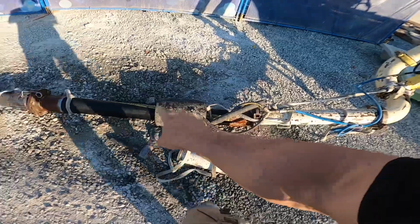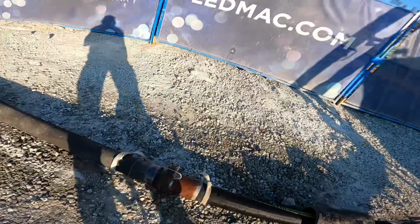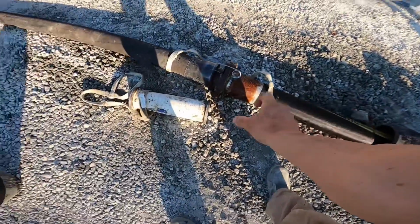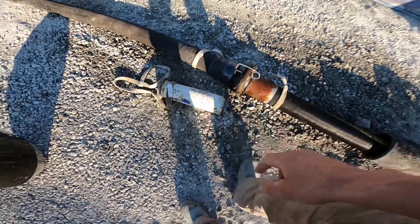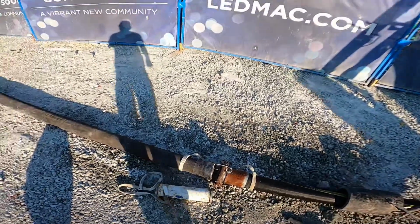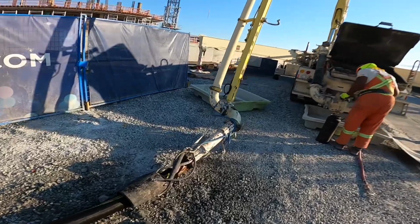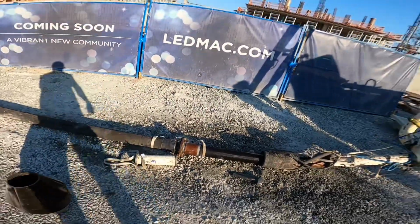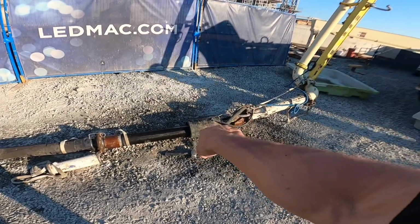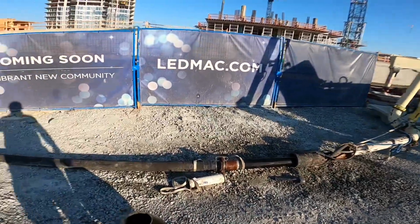taper down in metal, and then have a short 3.5-inch hose. The reason why is what I find is with a rockier mix, this 4-inch hose can actually swell up a little bit, and it almost has to reduce back down as it goes into that taper, and it will tend to plug at that joint between the two. Today we've got a small rock mix, nice wet slump, not going to be an issue. But if we were rocking something like 150 feet of 3.5-inch line, I would definitely want to have a short 3.5-inch hose, not the 4-inch. The 4-inch is not the most ideal in that situation.